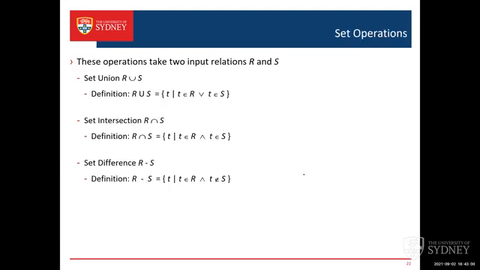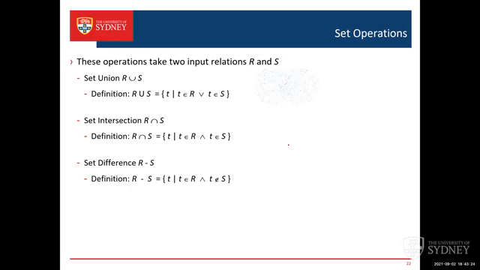Okay, things are going great so far. Set operations. 3 set operations we are familiar with: union, intersection, and difference. I'm guessing you all are familiar with those, so I'm not going to explain much. Union, this is the symbol that we are going to use. Intersection, this is the symbol. Okay, and difference is this minus sign.